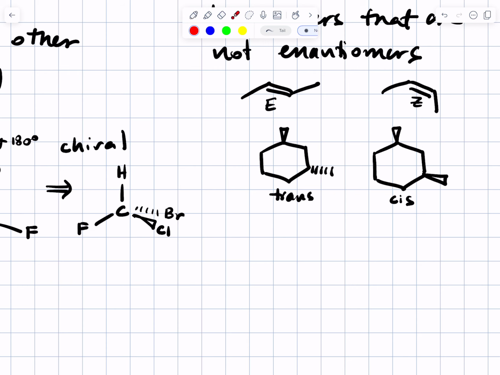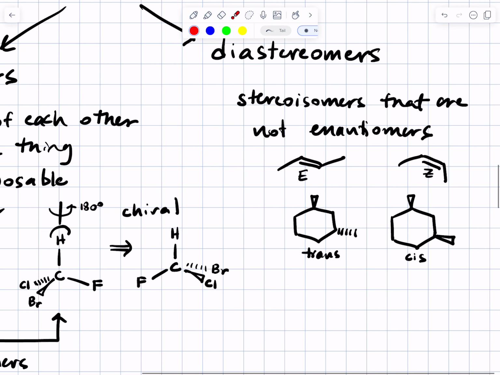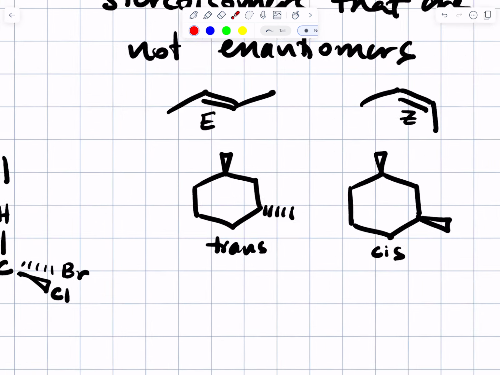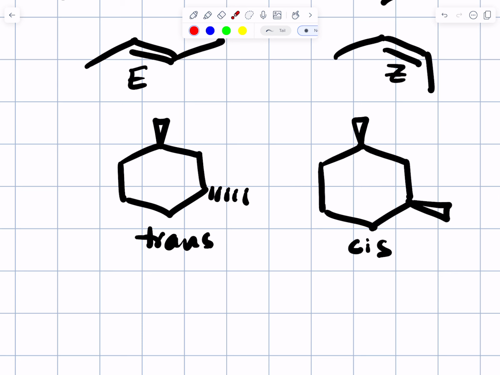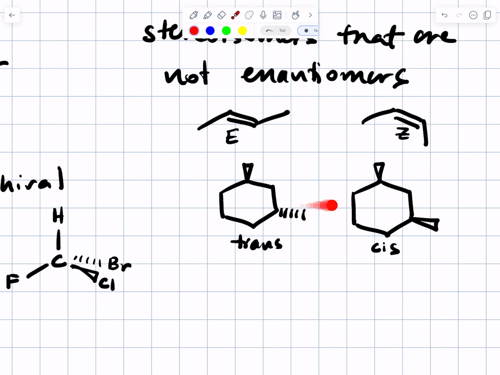Now, sometimes, again, as I said, diastereomer is an issue about the relationship between two compounds. We are saying nothing about whether any of these are chiral or not chiral. We're also not saying anything about whether they have enantiomers. We're focusing in on the relationship between these two compounds. We see that they are not the same, but they're also not mirror images of each other. That may not be obvious, and I'll help you with that a little bit later.